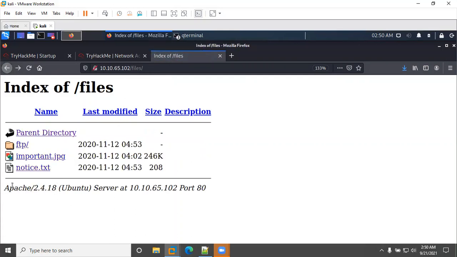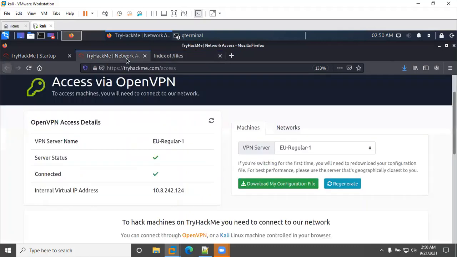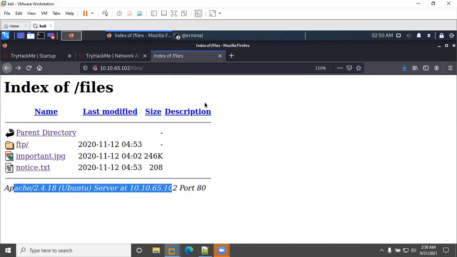Okay, this is a version of the Apache, right? Is there any other information that we need? I think we've been able to gather something very useful: that we can upload a file. That's a very useful piece of information from the message we saw.